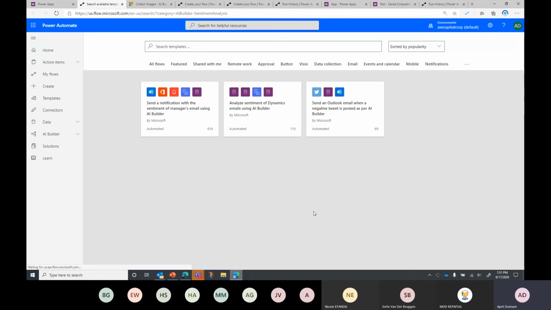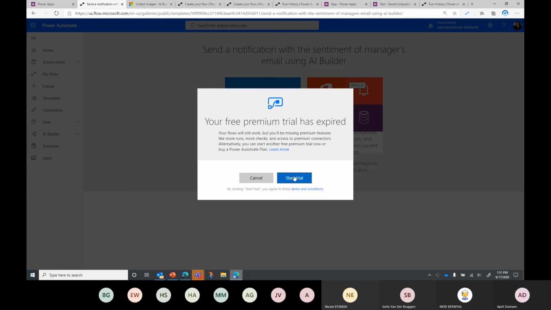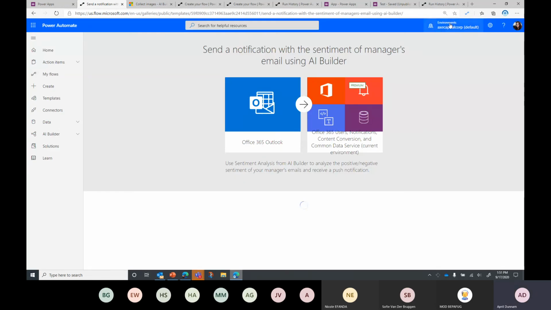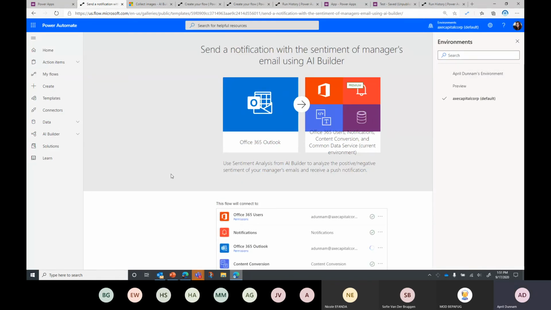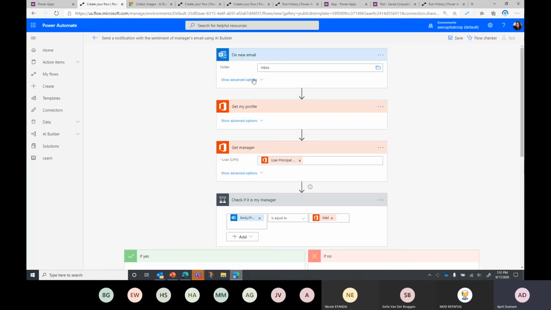A common use case for this would be with a flow. So you get some kind of review or an email in this case. So you get an email notification from your manager. Let's look at this template here. And that keeps switching me back to different environments. You click continue. So this is going to run the sentiment analysis on the email that you received.